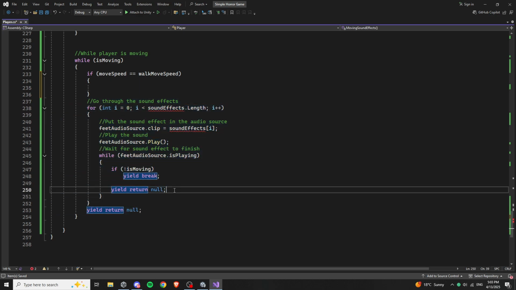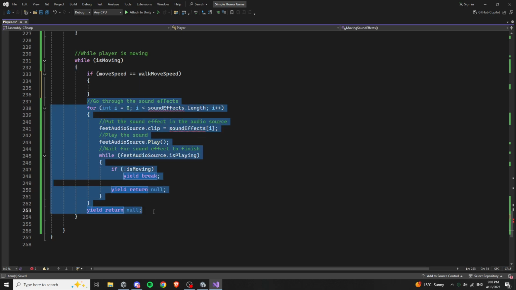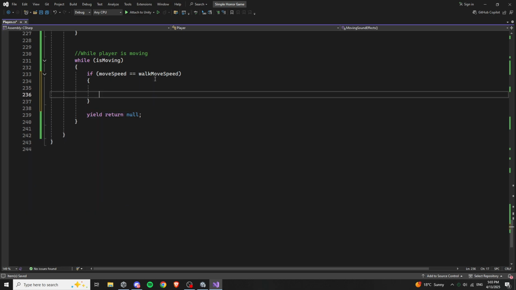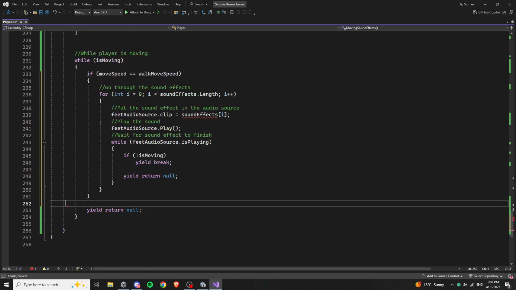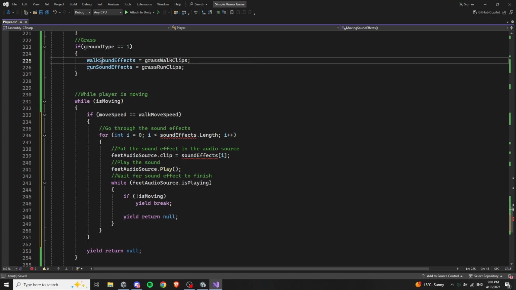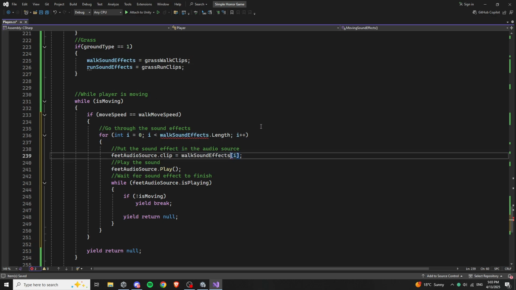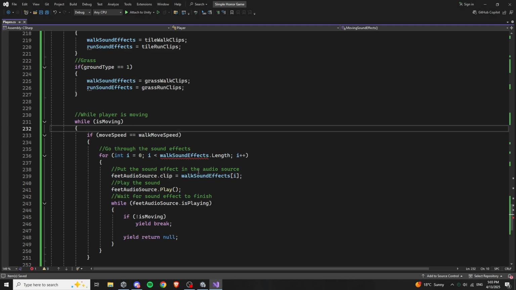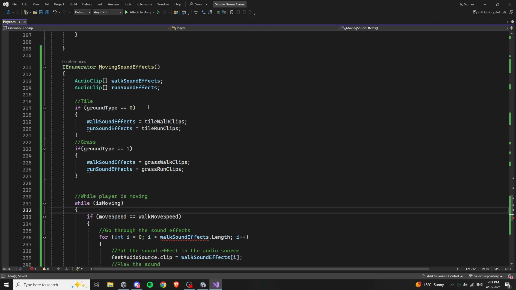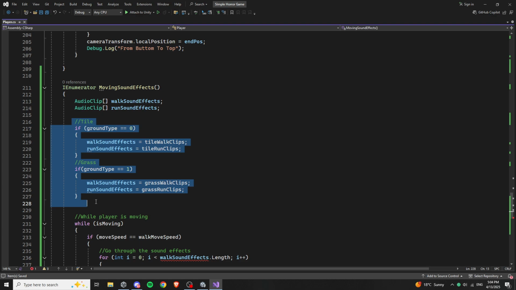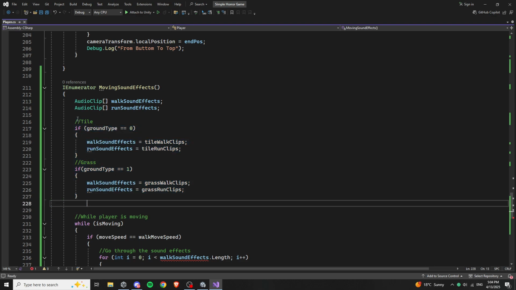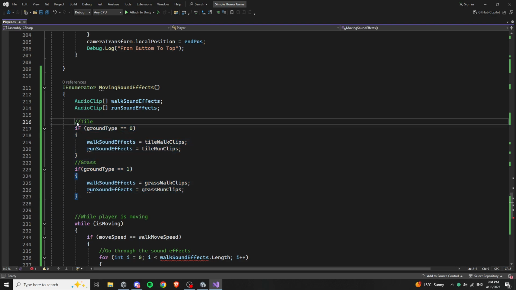So let's just copy everything in here like that. Wait. Okay. So this is for walking. We will use the walk sound effects like that. Yes, and you see we have an error here because there's nothing in it, and ifs are not guaranteed to do this.